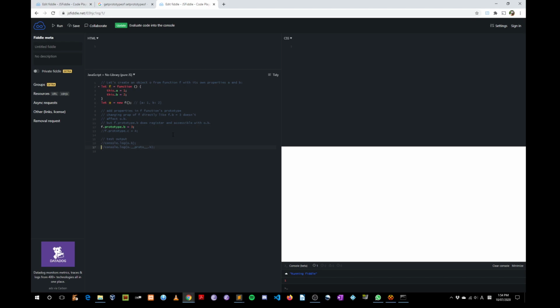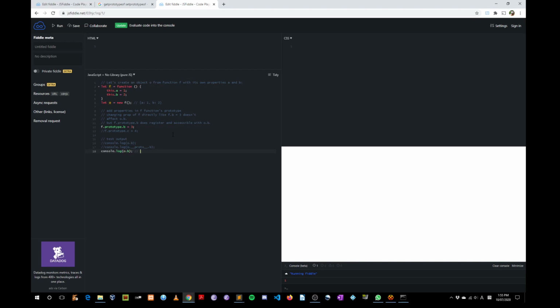So I'll output first B in here inside f, and I'll also output prototype.b of object O, and see how their values are distinct. So let's say first we have O.B.